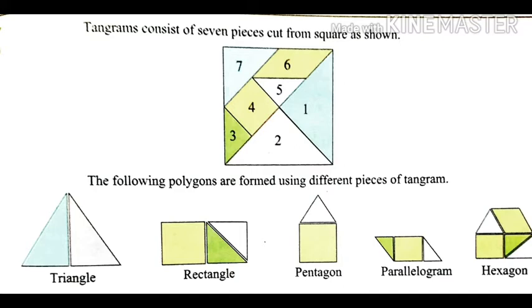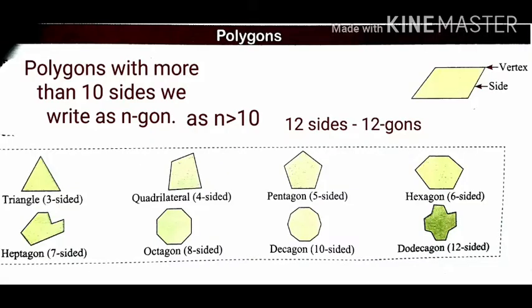Next, what is a polygon? According to this chapter, the word polygon is derived from the Latin word polygonum, meaning many angled. If you look around us, there are many figures, like school, home, markets; we are surrounded by different kinds of polygons in the shape of buildings. Simply, we can say that a polygon is a simple closed curve covered by 3 or more line segments. The line segments we call sides, and the intersections of sides we call vertices.